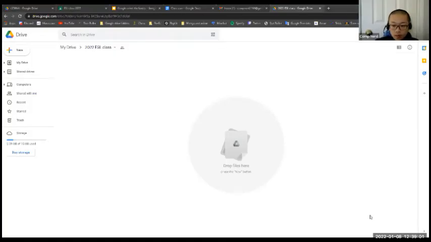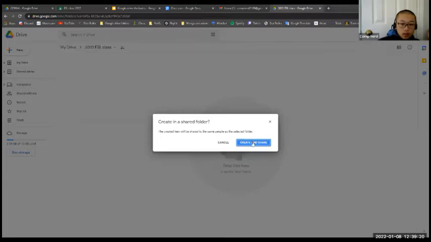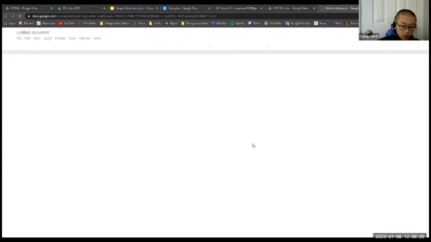Okay, so next we will talk about making new files. So today we are doing Google Docs because it's simpler. But you go up to the top left, you'll see this button that says new again. Click it, and you'll find Google Docs. Now you can click that button and press create and share. This means that everyone who has the folder, who you have shared it with, will have access to this.